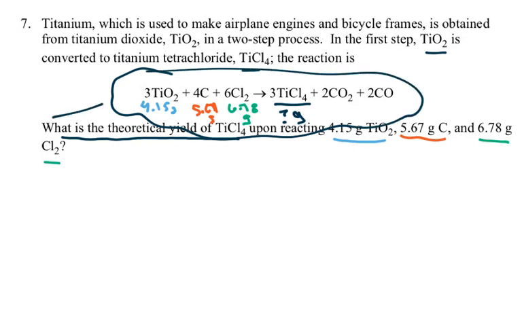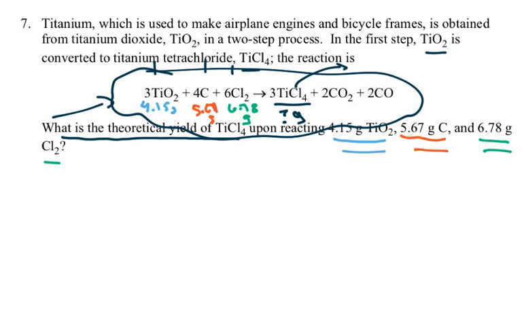Okay, we got to get on the island for every one of these things. And then we get off the island here. So, we have this time 3 separate problems. We're just going to treat it as 3 separate problems. Say we just had this much titanium oxide. Say we just had this much carbon. Say we just had this much chlorine. How much TiCl4 will we make from each of those independently? That's where we're going to start.